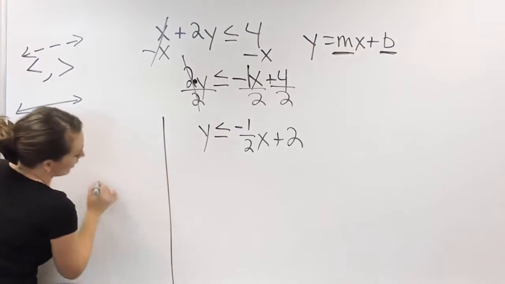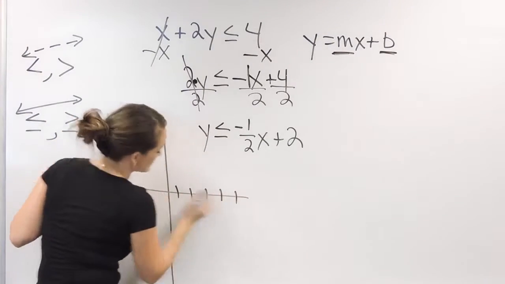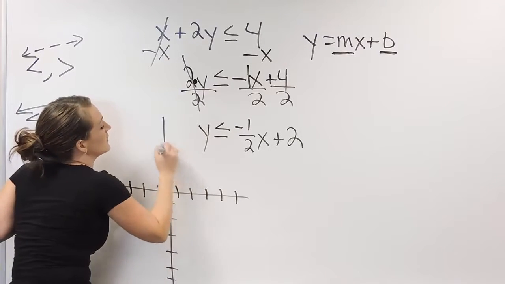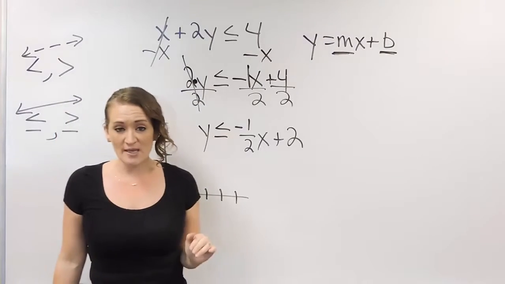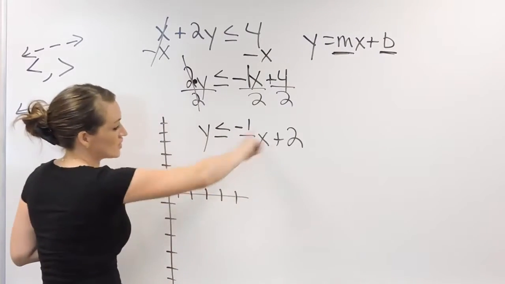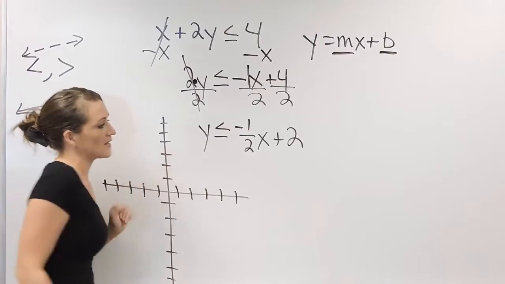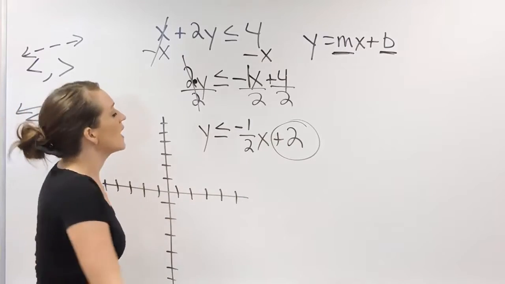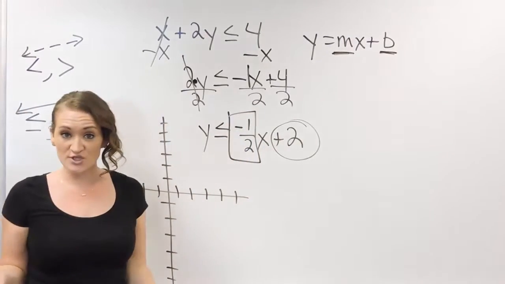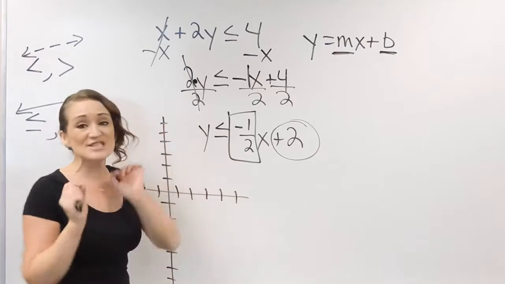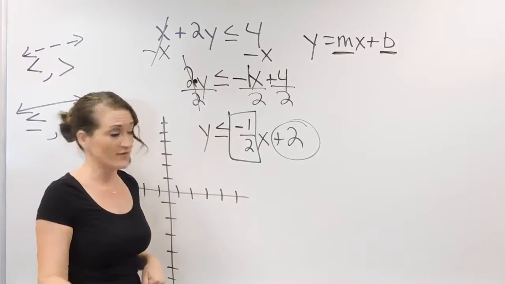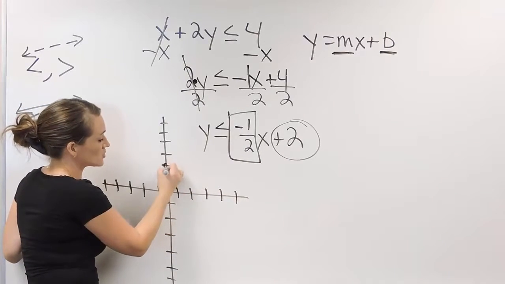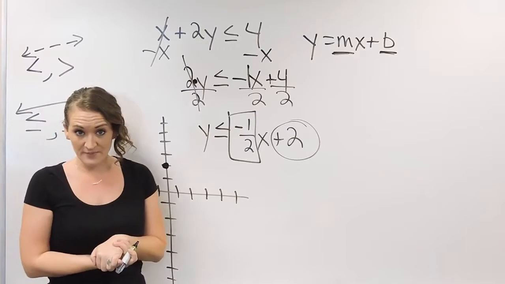When it comes to graphing a line, the two most important things that we need to know are our y-intercept and our slope. As long as we have our equation in this form, we know our y-intercept because it's right over here, this plus 2. And then our slope is always the coefficient of x. So always start by plotting your y-intercept first. Our y-intercept is a plus 2. So from the origin, we go straight up 2 and we put our first point.